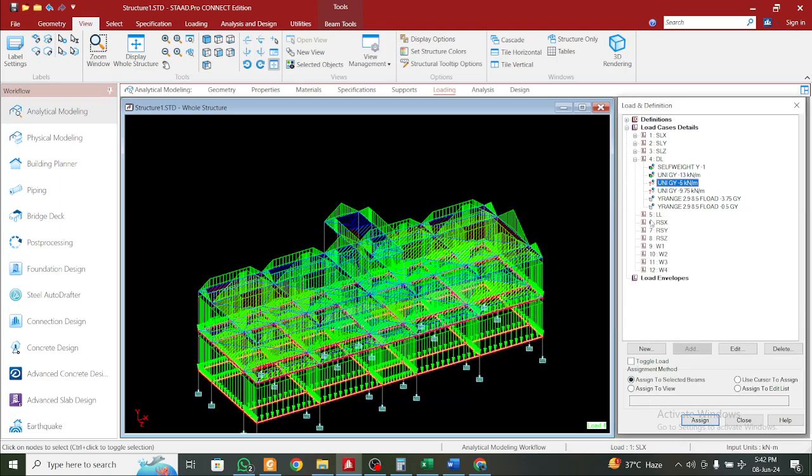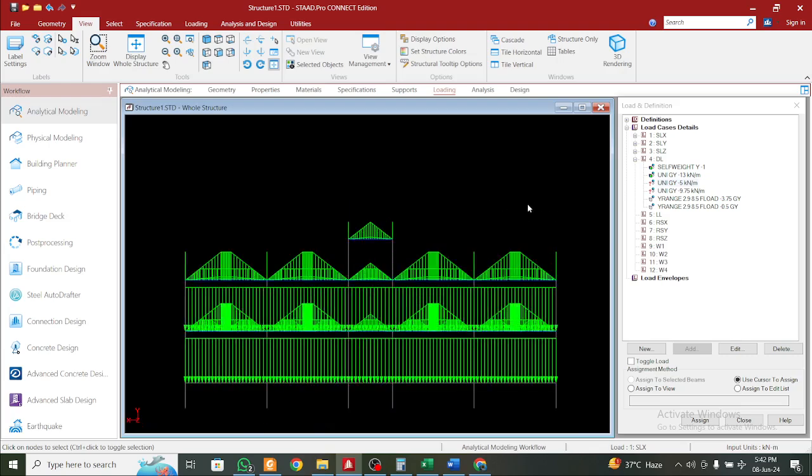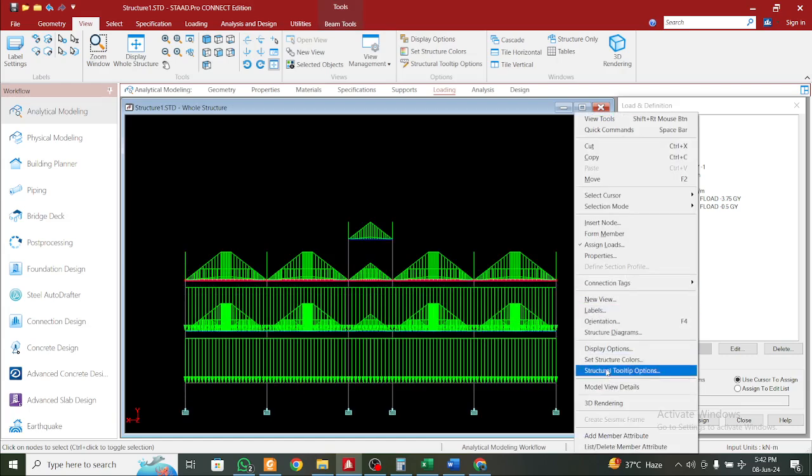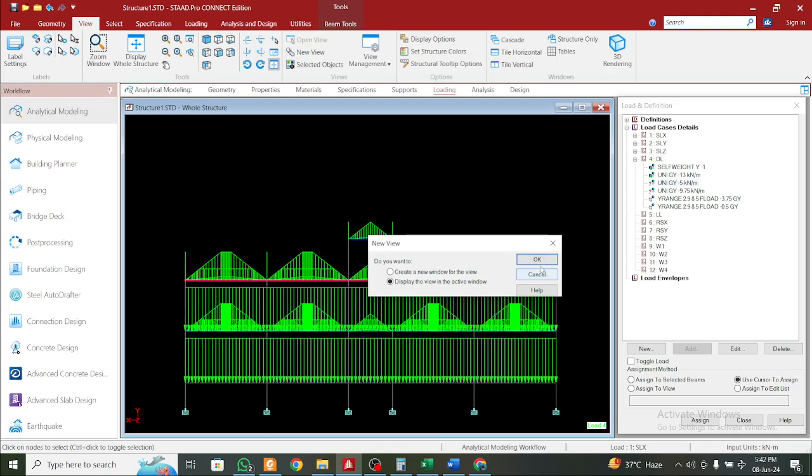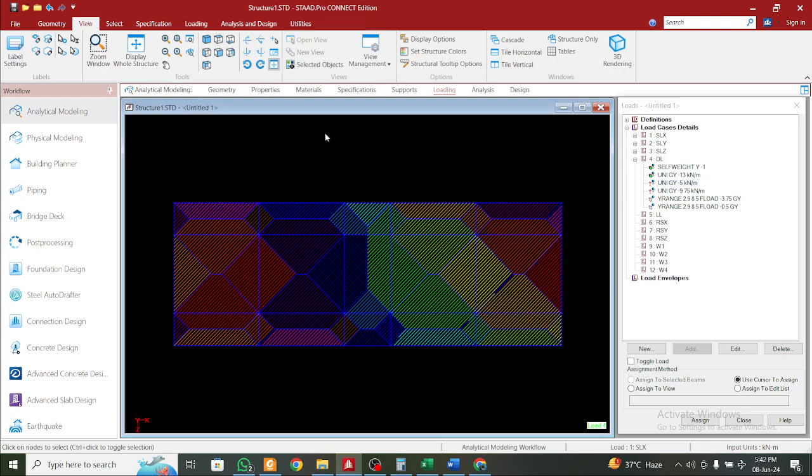Now for 5 and 9.75 we have to move to the terrace. So let's move control +1 for the front view, select this and right click and new view. Okay, top view.